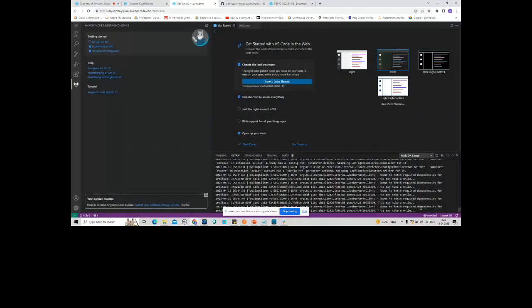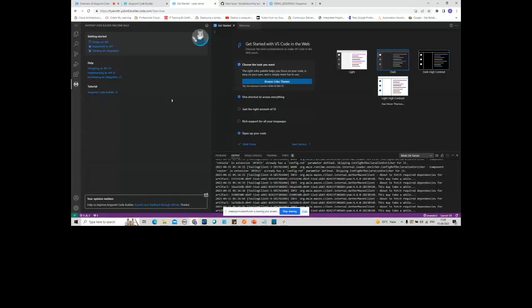Now it's saying I can close this page, and you can see my user ID, which means I am already logged in. So now from Anypoint Code Builder, I can access resources from Exchange, or upload my RAML to Design Center. All these things I can do.